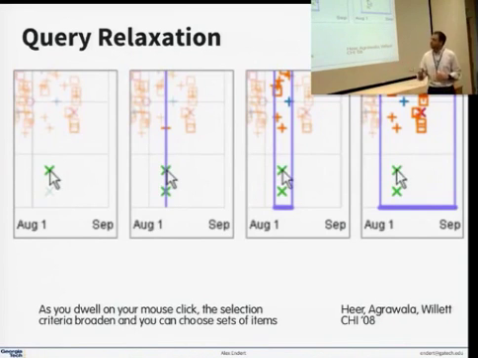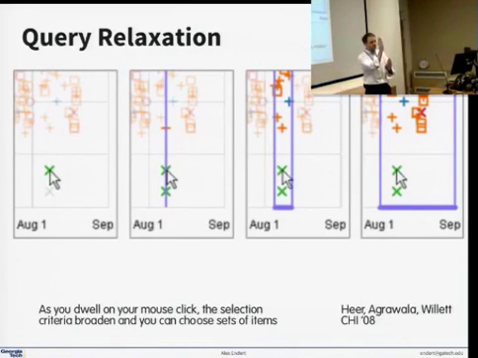If we dwell longer, it selects not just the column that's directly in line, but a bit out of that column. And then ultimately it also goes into other areas. I don't know if you dwell forever, if it selects everything. I actually don't know the details of that. But it's this idea that the length of the interaction might also have something to do with it, beyond just I click and I want the point right under my cursor. It may be that I want to go out a little bit from that selection.